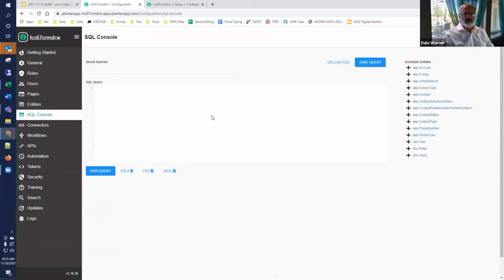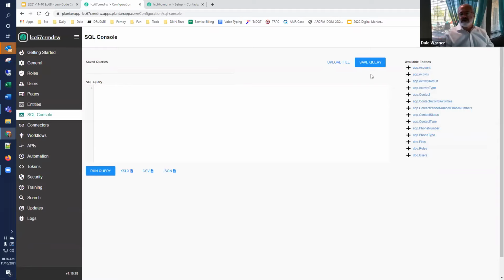When we click this, what you see is the area to do a SQL query. You can also have saved SQL queries if you come up with something that you want to repeat. Over here on the right, it shows us our entities. All the entities that you might create in your app begin with the letters APP. There are a few that are useful that we also reveal, like files and roles and users, but we're not going to focus on them today.